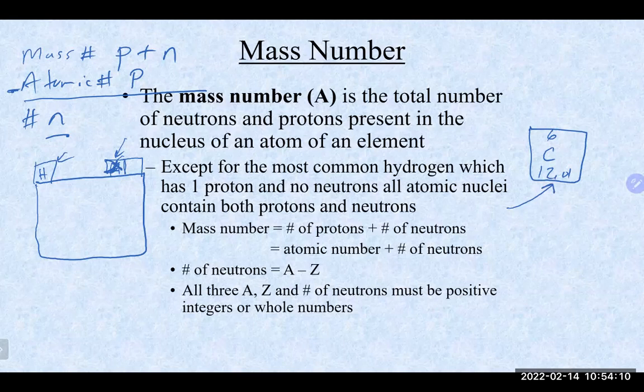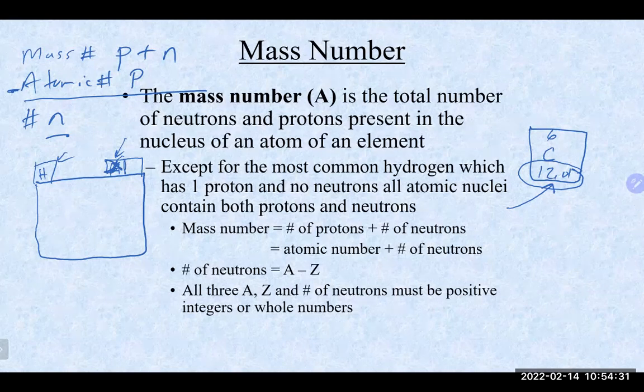The answer is actually no, it is not. So if you look at all of the bottom numbers on the periodic table, they're pretty much all decimals, right? They're not whole numbers. And atomic number, mass number, protons, electrons, and neutrons need to be whole numbers. Can't have like a half of an electron flying around.